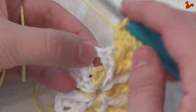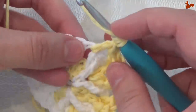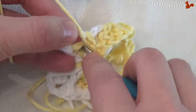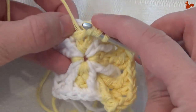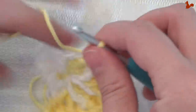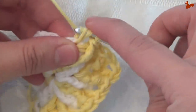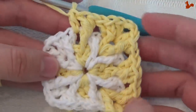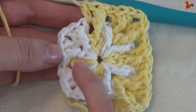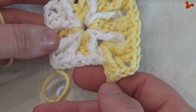In the space between the groups here, work a double, twice over. The treble is between those 2 doubles from round 2. I'm going to just push my hook in there. So between those 2 there, and then 1, 2, 3 to take off the treble, and then work another double here at the top. There we go. So now I've done the repeat twice. Again, another corner and those group in the middle, a corner and a group in the middle that you still need to do, and then close here on this first stitch with a slip stitch or an invisible join.